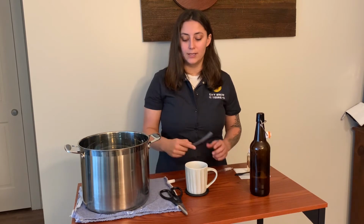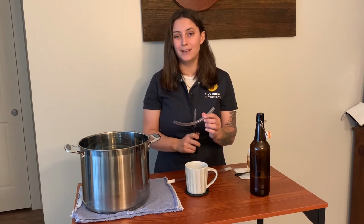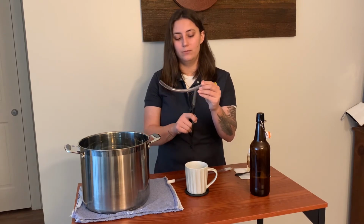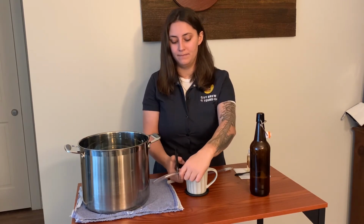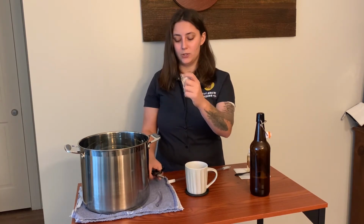What you're going to want to do is take your scissors and cut that tubing. Be careful, make sure that you cut that tubing nice and square, and make sure you cut it in one fell swoop to make sure that there's not any kind of nicks or anything in the plastic. We want to get a really good seal on this, and so it's crucial that you're able to get a nice cut. So I'm estimating about here is where I need to go ahead and cut it. So I'm going to go ahead and do that. Great. And I've gotten it nice and square.